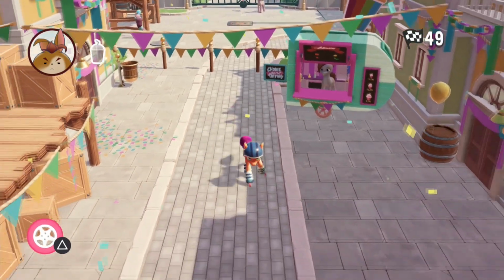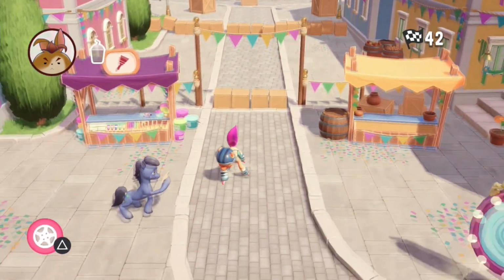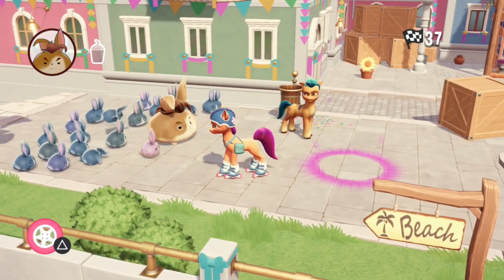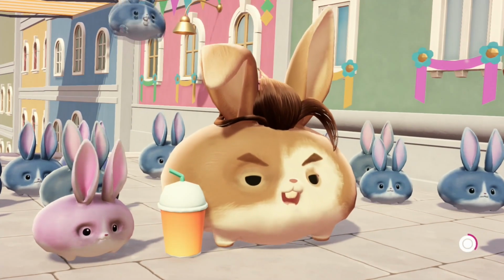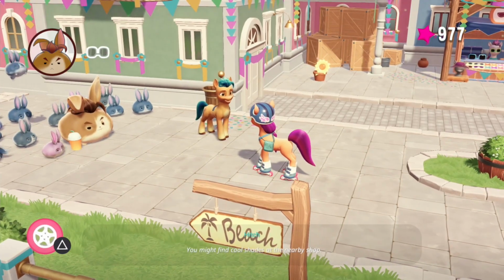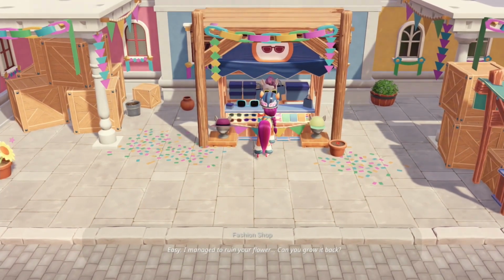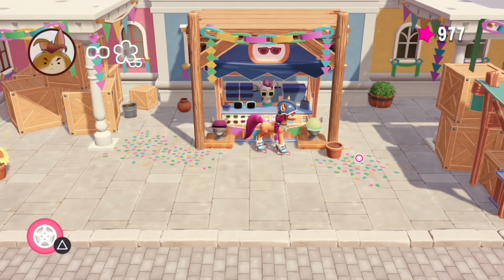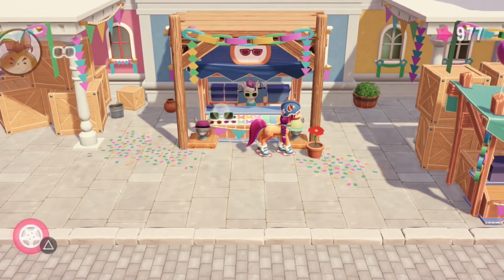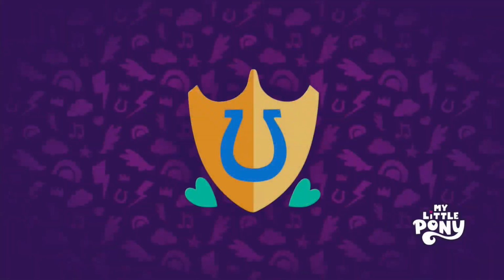3, 2, 1, go! What? You might find cool shades at the nearby shop. Oh, it's you again. You want a pair of sunglasses, huh? Easy. Phew. Thank you. Here. All right, you can go now.